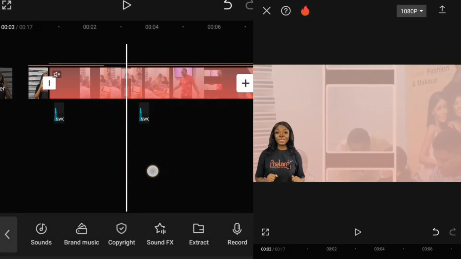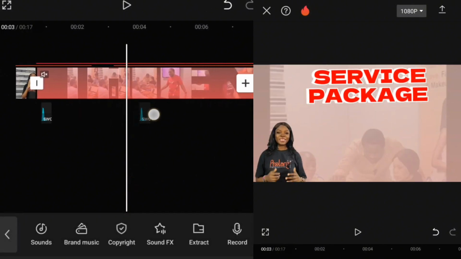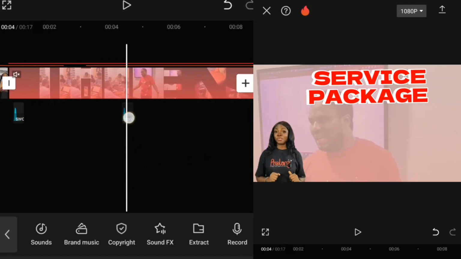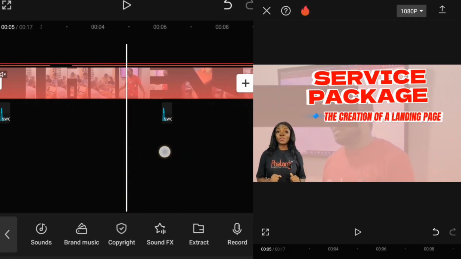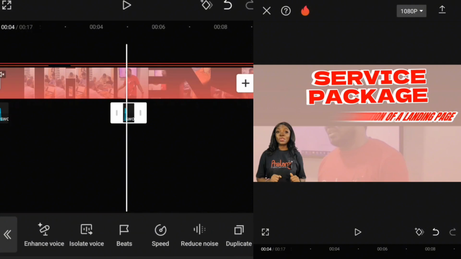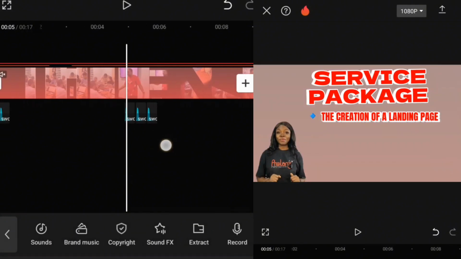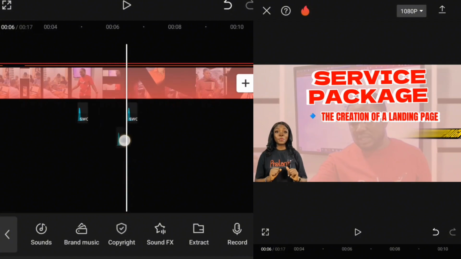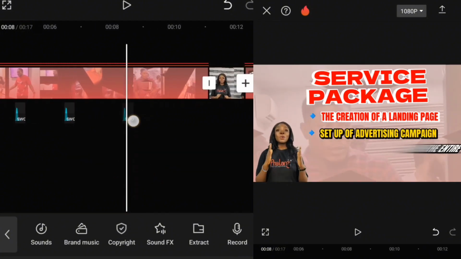I copied it and used it for the other text that I want. So that's what I'm doing. I made sure to adjust it to the parts that it's supposed to be. So I copied the sound for each and every one of the texts that I used it for, and that's what I'm actually doing right here.